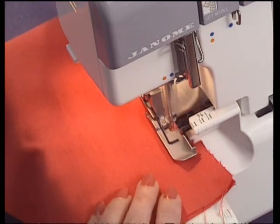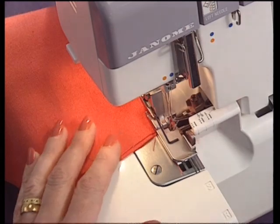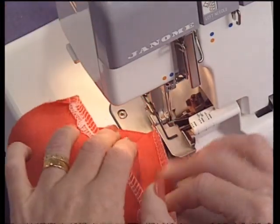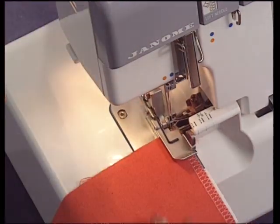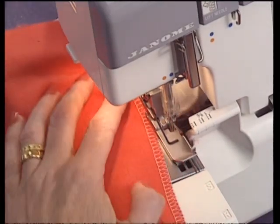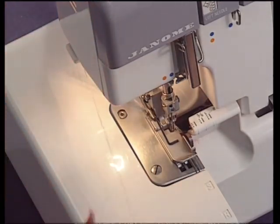To secure the end of the seam, stitch to the end of the fabric, lift the presser foot and turn your work over towards you without pulling on the threads. Place the fabric back under the presser foot. Sew back along the seam for about 3 to 4 centimeters or 1.5 inches. Run the stitching off the end of the fabric and cut the excess thread away.